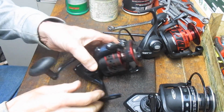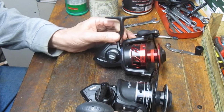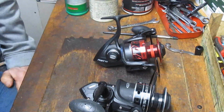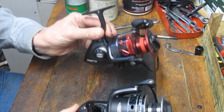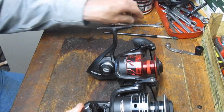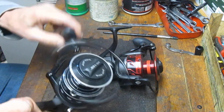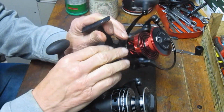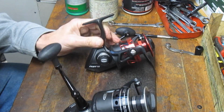So let's take a look at what happened for these 3 series. Thank goodness I don't have to go crazy in terms of trying to figure out what went different. I have simple answers for you in what is different between the Pursuit, the Fierce, the Battle, and actually the Battle's cousin, the Passion. Well, first of all, the only thing that changed for the most part in one of these is the coloration. It's a fashion industry. We moved up, we took the red and highlighted it more on the spool, but lots else has changed now.